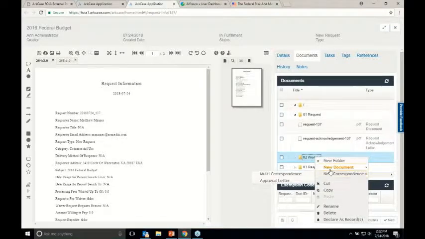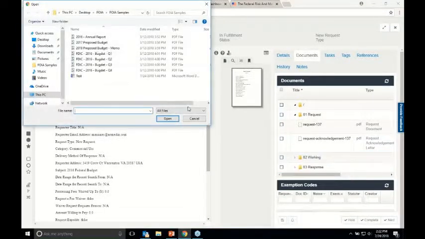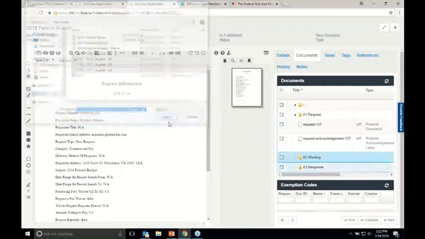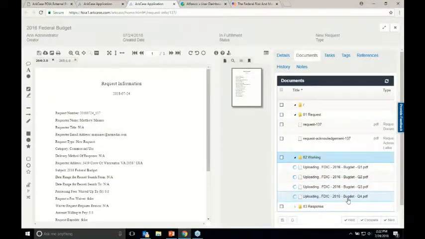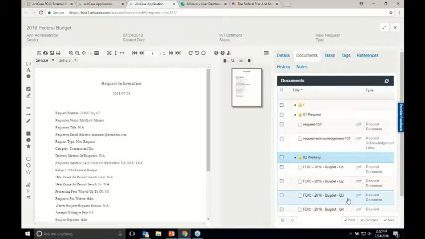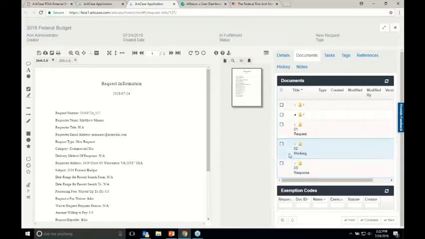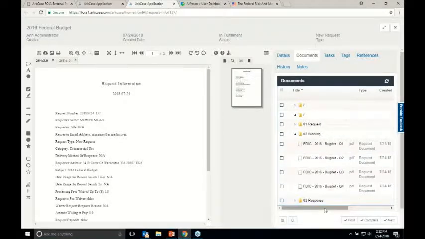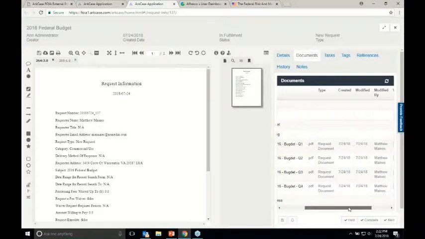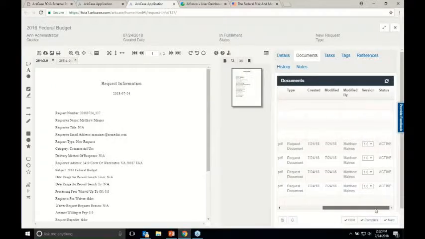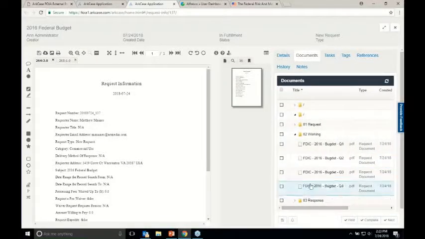So let's go ahead and just look at adding real quickly from my network drive. We've got some sample files. I'm going to add 4 files that cover the 2016 budget. Maybe these are the files that will fulfill this response, okay? Once these have been added to the folder, we'll show you some information, not only the title and what kind of documents, but who uploaded them, that they're active, they're not actually records, so they can be worked on, and what version they're on.